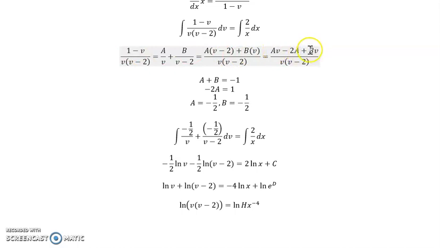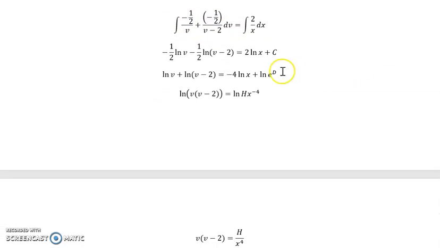So the v's are a plus b is equal to -1, which was this minus v up here. And then the constant on this side is -2a, and that is equal to 1. And so this one's easy to solve. That gets me this. And then if I solve for a plus b equals -1, then b also has to be -1. And so I substitute this expression with my a and b where my complicated rational expression was before, and now I can easily integrate using log rules. And so I get this.